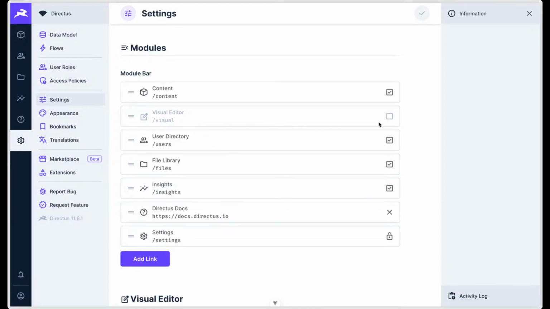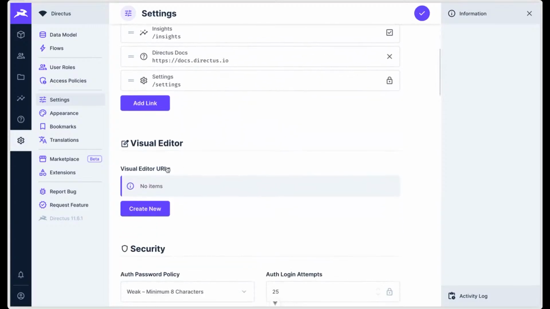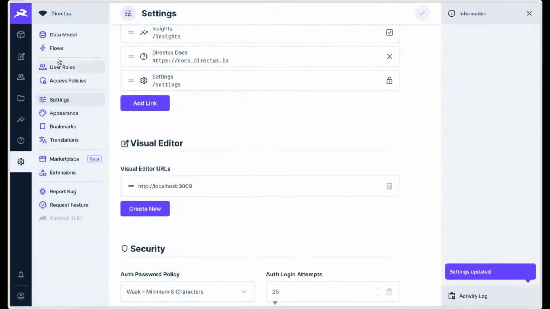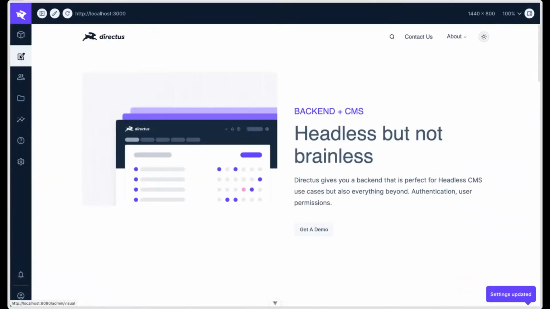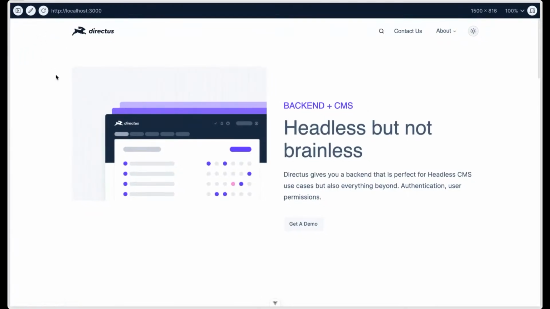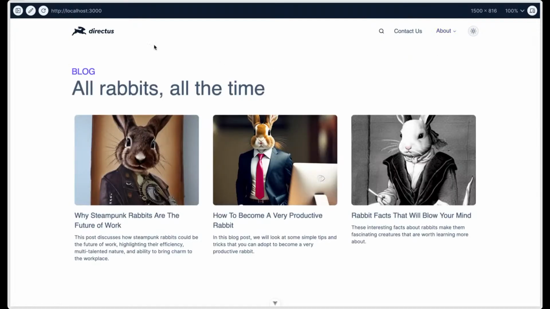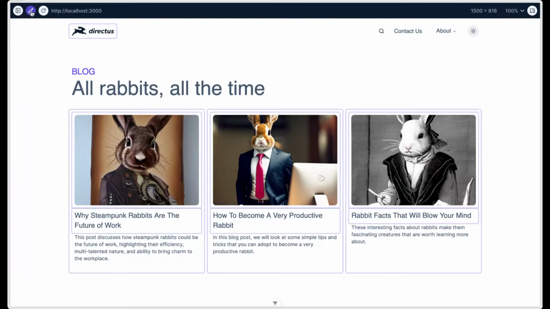Once the visual editor is enabled and a URL is provided, it will appear in the module bar. The visual editor behaves similarly to Live Preview in that it renders content in an iframe, but with a few important differences. Users can navigate through the website freely and edit any linked element on a page without navigating to the applicable collection.